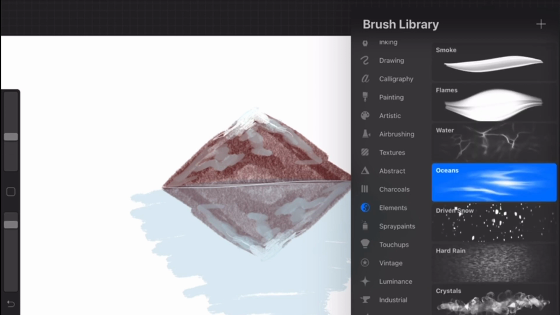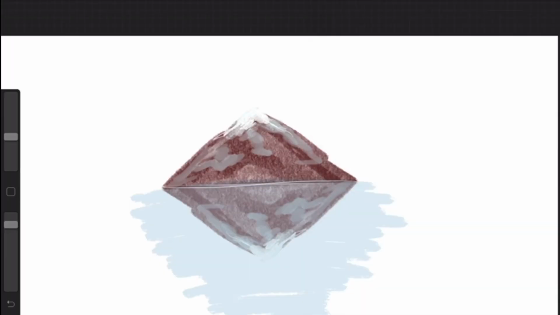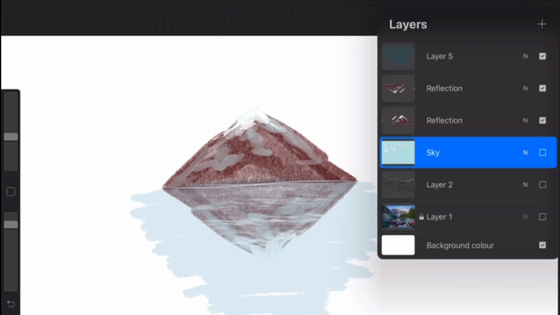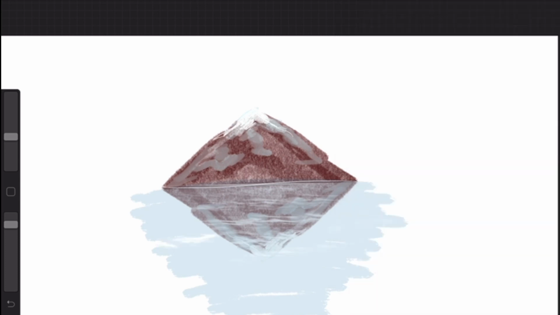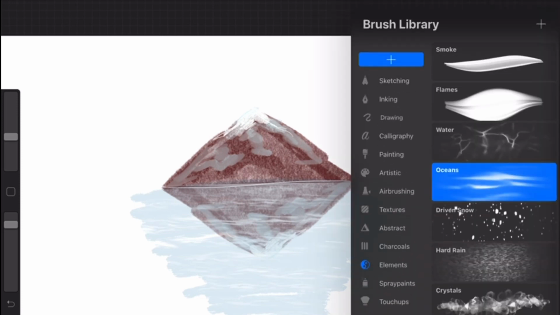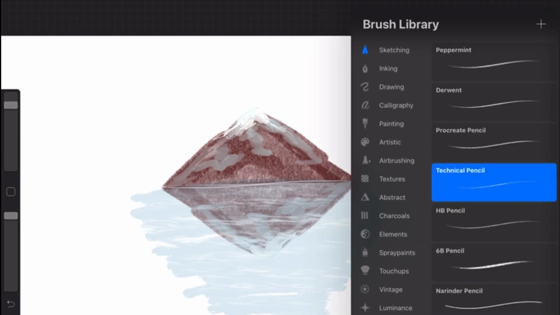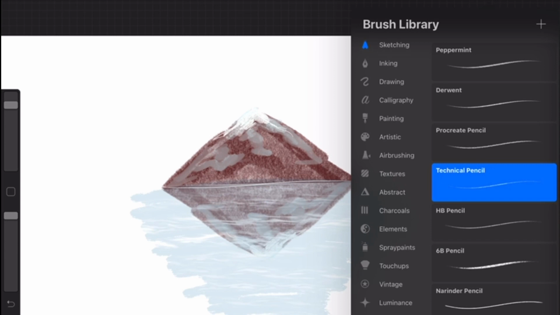Yeah, I really like this brush, which is in Elements Ocean. So I pick this one. I say okay, and I take my eraser tool. Okay, and I try to give the similar thing to my water layer as well. I also would like to subdue my edges a little, so I go to artistic.